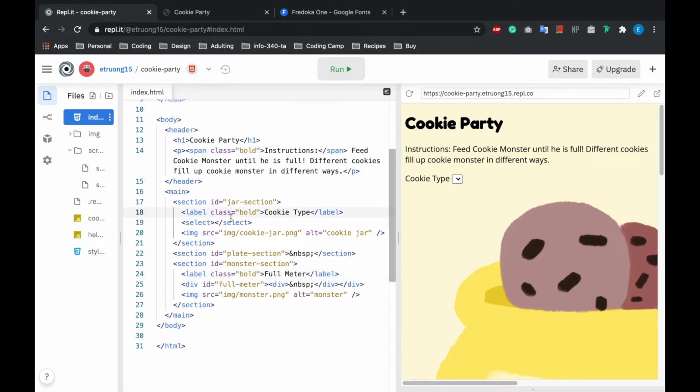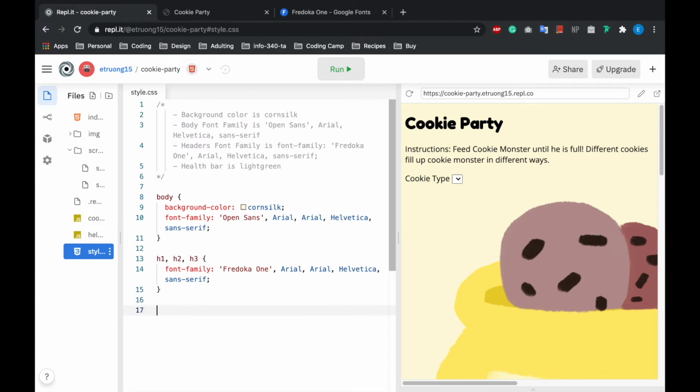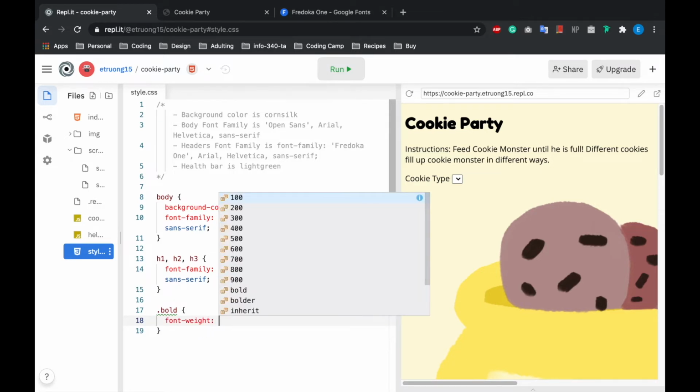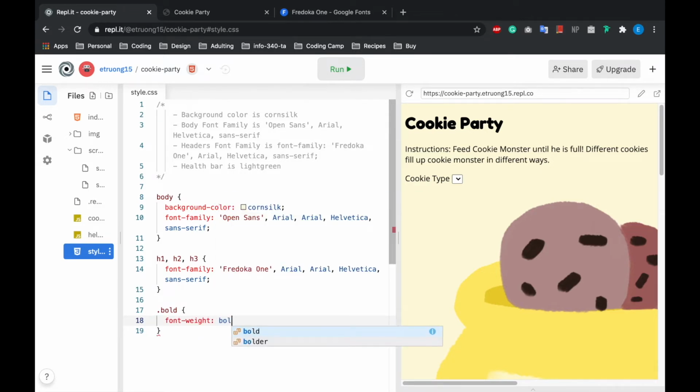Remember, the difference between a class and an ID is that a class can be applied to multiple tags, whereas an ID can only be applied to one tag. As you can see, I'm using a class called bold on several tags. The bold class is going to give a font weight of bold to text.